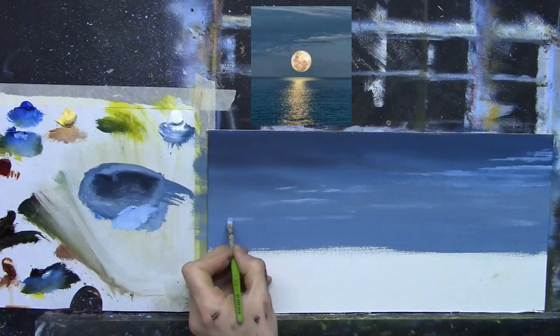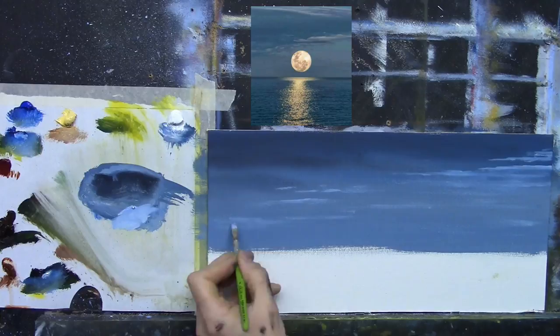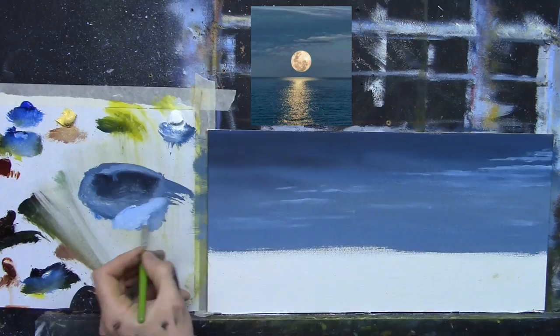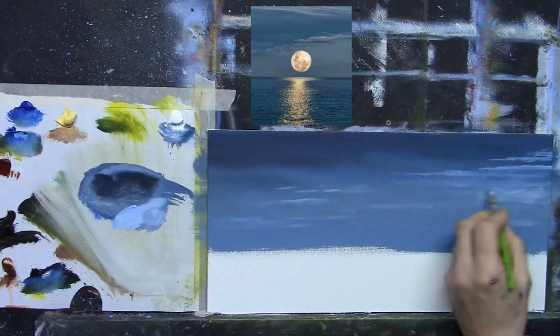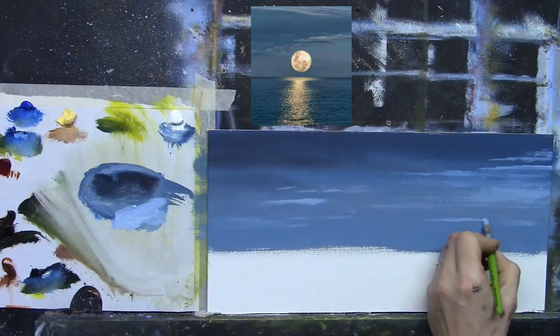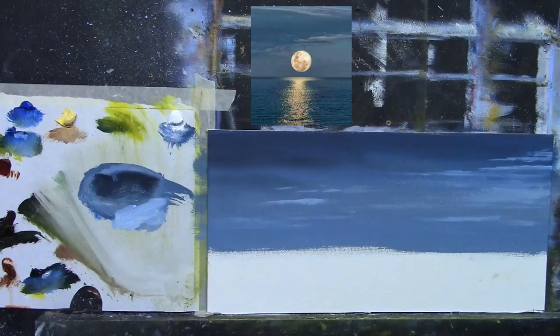So I know like a lot of beginners and people who are kind of starting out with skies and that, they tend to put lots of similar lines just like this, 1, 2, 3, and it just looks exactly the same. Just try to remember to make it kind of as random as you can. No, not too random, obviously. They have to have some bit of direction in the sky, but just kind of let your brush dance around here and there on the canvas and not kind of keep everything too uniform. That's the word I'm looking for, uniform. Now that's enough, I think that's enough for the sky, just to kind of keep it nice and simple.